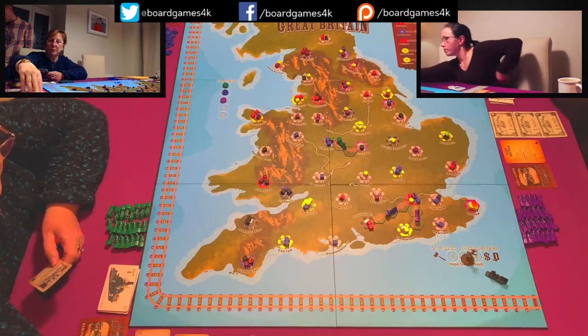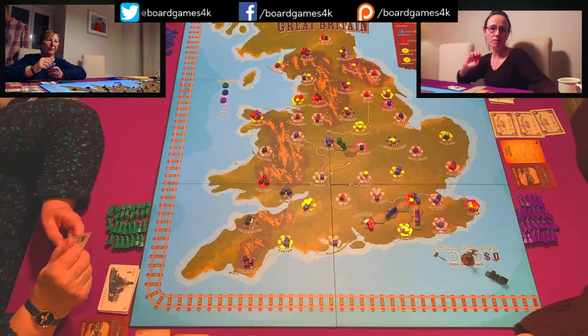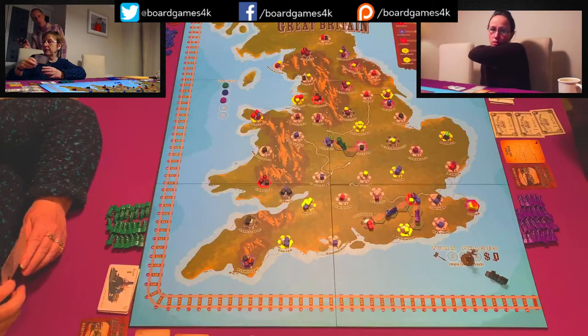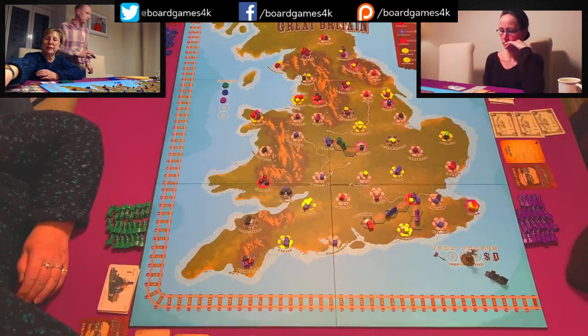All the cubes go back in the bag. And I put a train on that colour because your mum delivered to it. Yeah. And that's been used, so do I just pop it over there? Discard it. It'll be done, because I've delivered the goods. So that's discarded. I'll put another one down.